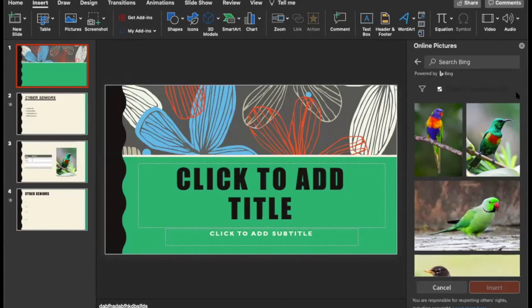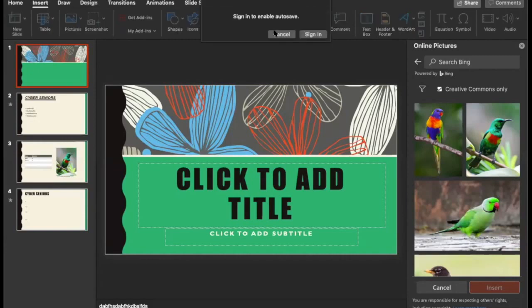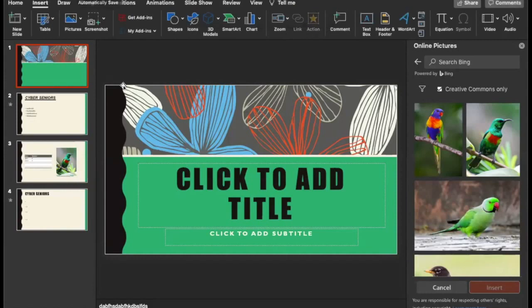Oh, and also maybe show them how to save to OneDrive or autosave. If you click on this button here and set it on autosave, it will turn green, but I have to sign in, which I'm not going to do right now. It would just be green here, and you don't have to constantly keep clicking save. It'll save for you, which is a great little button.